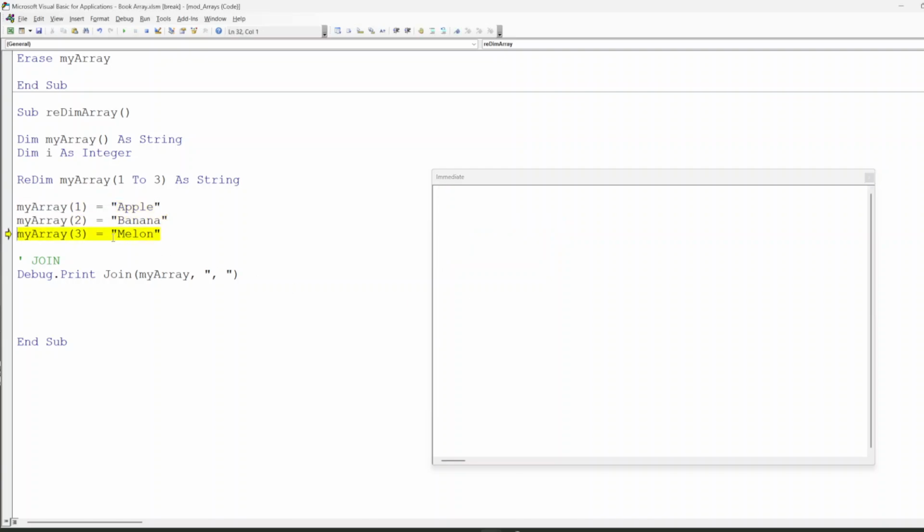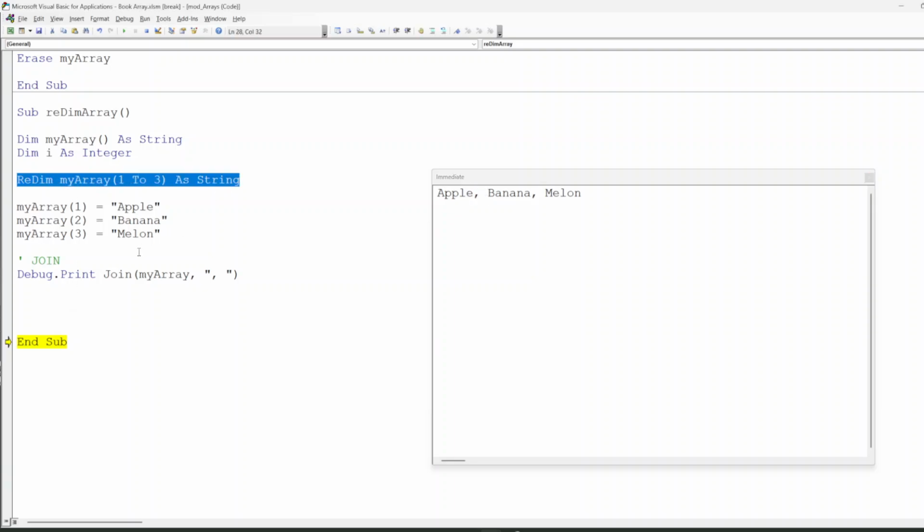Let's go ahead and assign the values. So the values have been assigned into the array as per their particular indexes, and we are going to join all this and debug it into our immediate window. Let's go ahead. So you can see we have got the list of all the items that were present in the array, and they have been separated with a comma and a space. Okay, that's how the join function works for the arrays, and this was simple redimensioning.